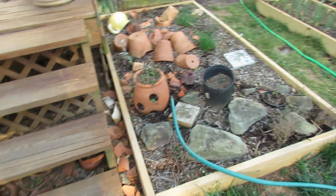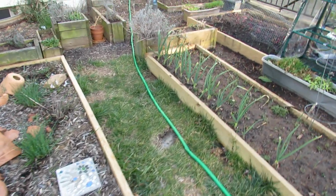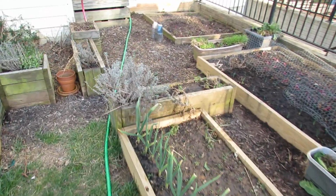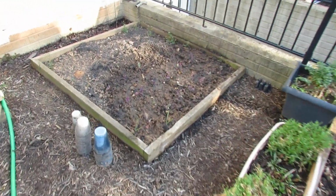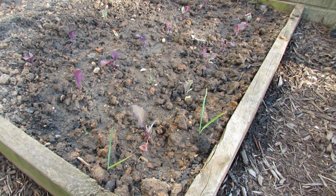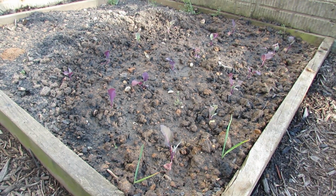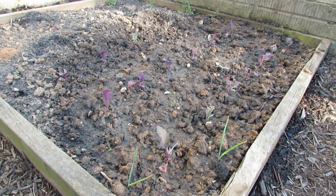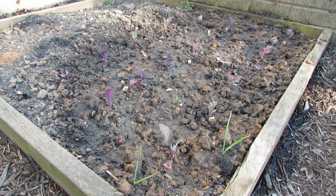Over here is my herb garden, and I wanted to show you some of the stuff that's growing over here. This is kohlrabi, which I had under these plastic cups, and that worked really, really well. And they're starting to establish. If you look closely enough, some of the leaves are being eaten by snails. I am putting out my iron phosphate, but this kohlrabi will establish and it'll be great in a couple of weeks.